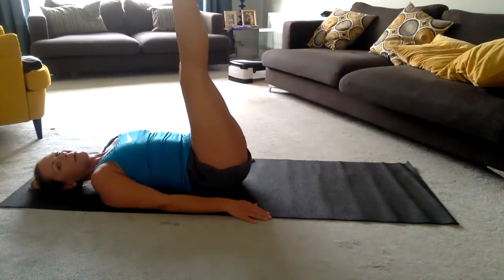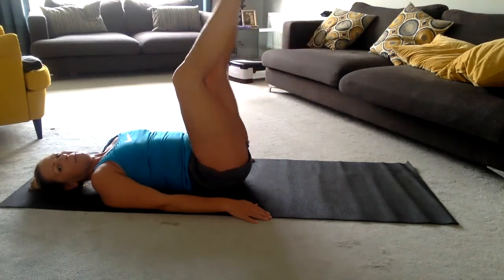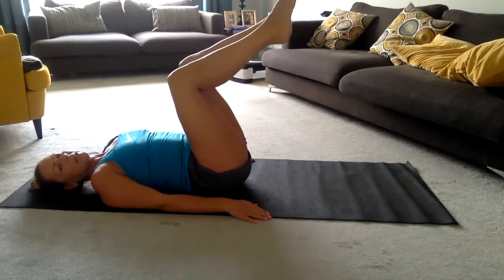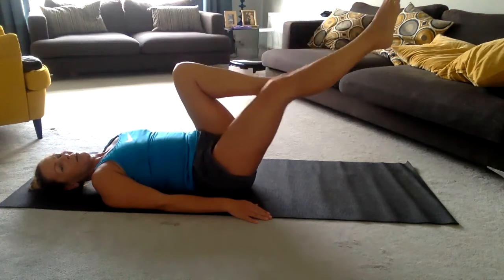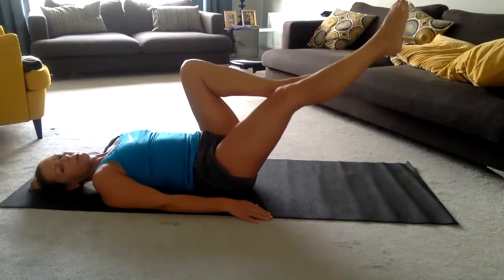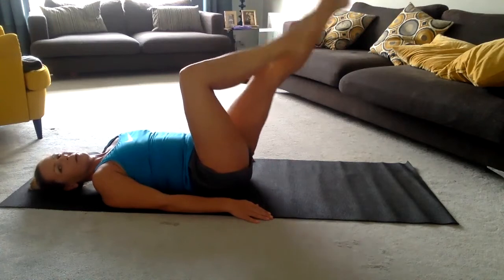Raise the leg. So if it feels too much, just reduce the range to there and then back up again. Reduce the range to there and back up again. Okay, if you need to keep a bend in the knees, just slide away, bend, slide away, bend. So it's just the leg extension, still with that sliding motion of the foot beside the shin. So take your pick, whatever works for you.